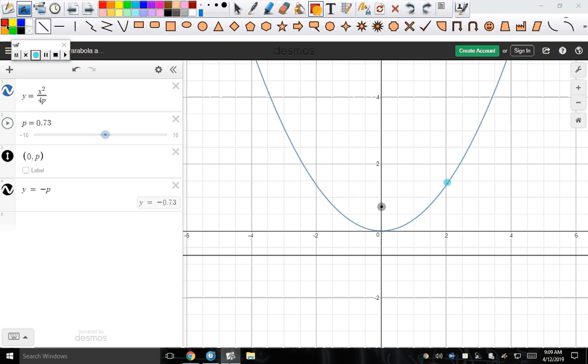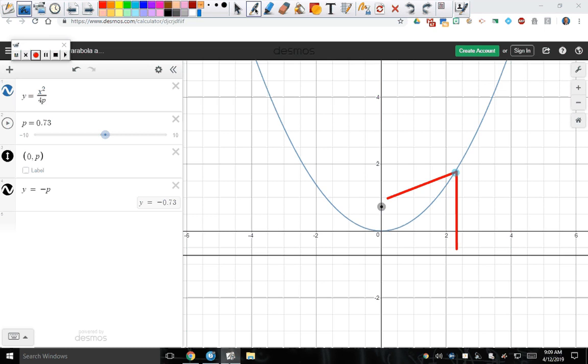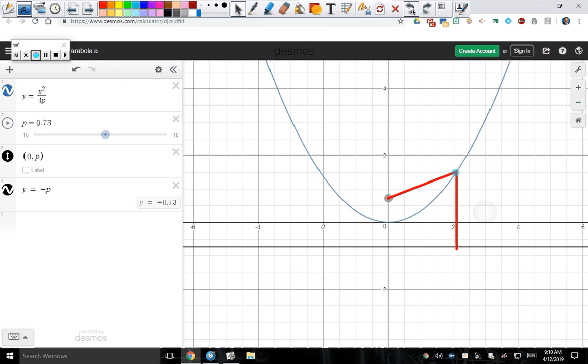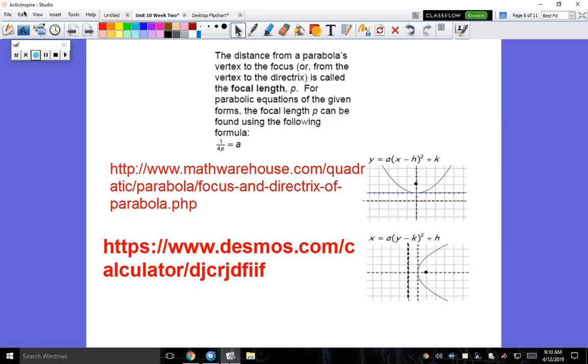let's choose red. That the distance from that point, let's choose red up here. This distance is going to be the same as this distance would be. Straight to the point and straight to the line. Okay, so that's that relationship that exists between any point on the graph. Let me just move the graph. Any point on the graph to the focal point or focus, and any point to the directrix. Just want to reiterate that and show you with those animations.